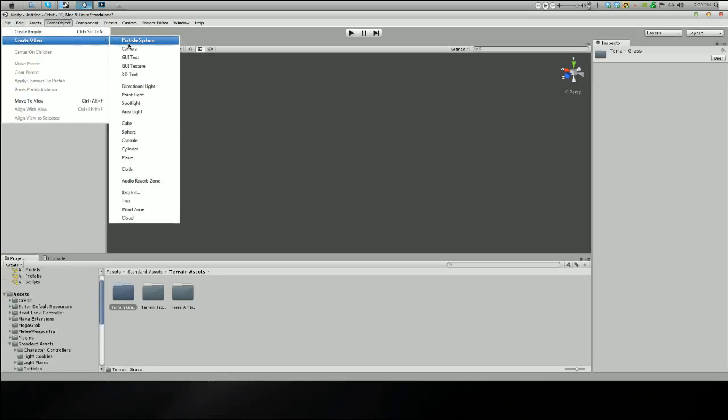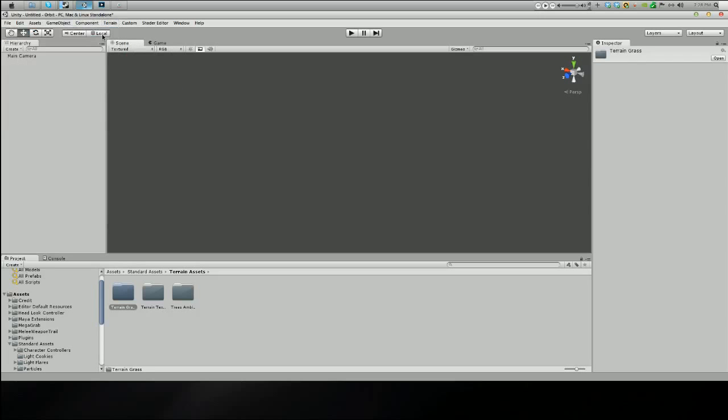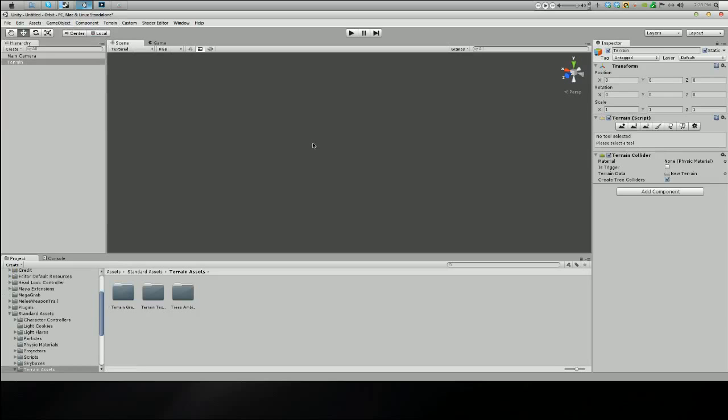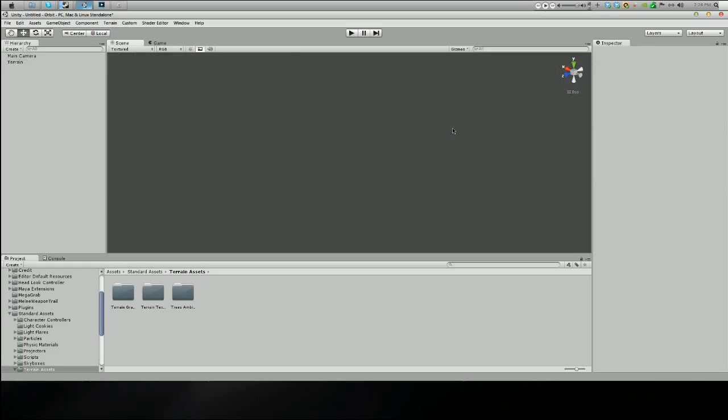Create other. There. Oh, right here in front of my face. Create terrain. Okay. I've created it, but I don't know where it is. Oh, I saw it. Where was it? I saw it.